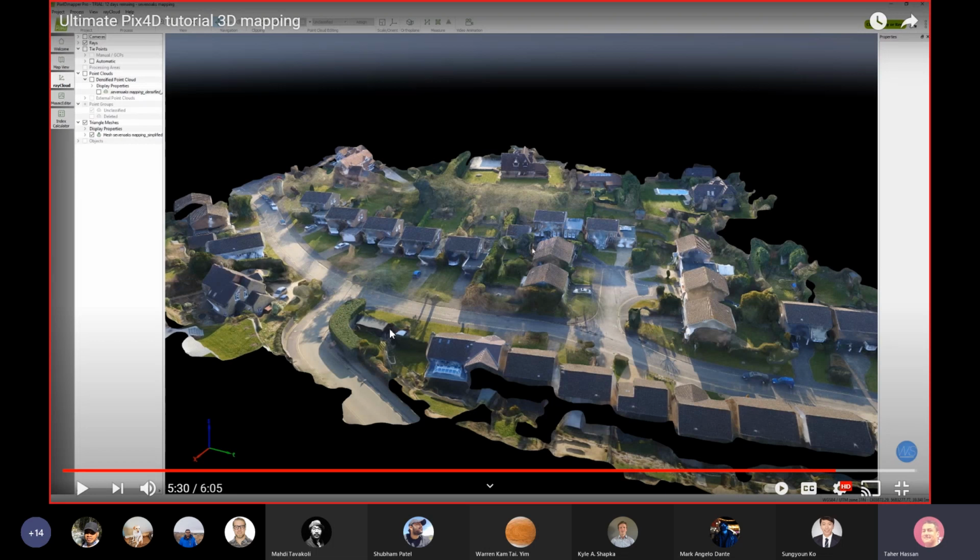On the app, you will need to design your mission and set some parameters, including, for example, what is my area that I need to scan. On a very neat background, which is the satellite image or Google Earth, you can simply set the boundary of your area in addition to setting some other parameters, like flying height and overlap and so forth. So this stage is called the planning stage.